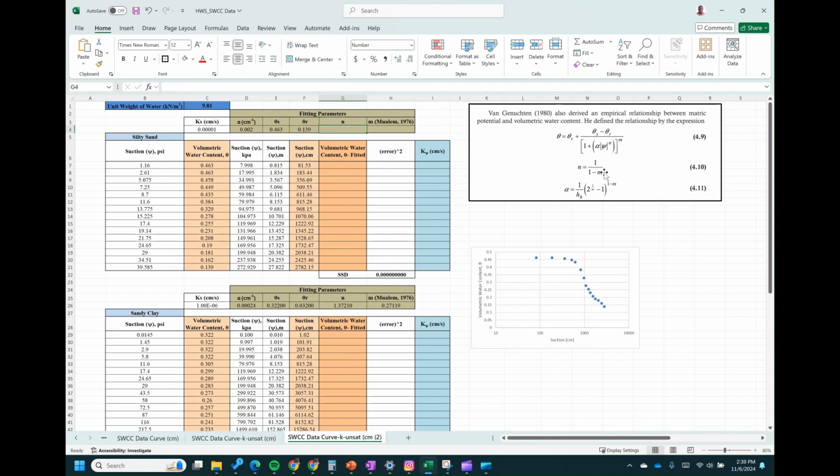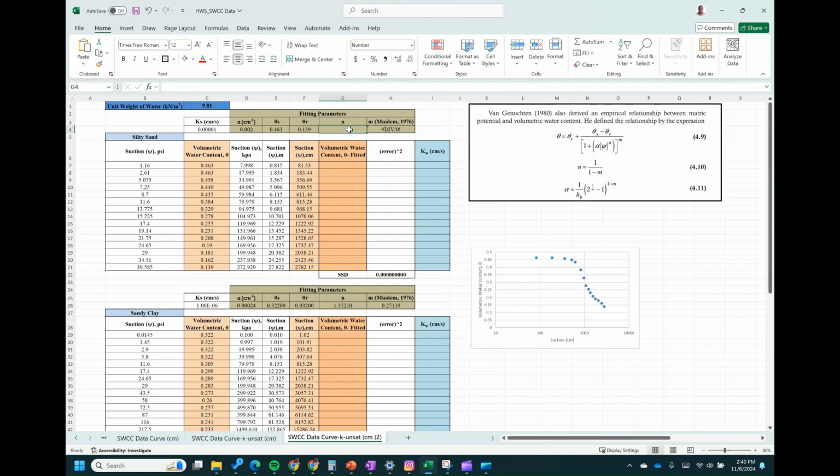So in this case, I know from the textbook I snipped this, they are using their n to be equal to 1 over 1 minus m. In my case, I will be reversing it. I'm going to make my m the subject of the formula. So my m equals 1 minus 1 divided by n.